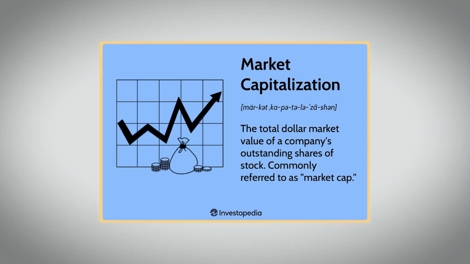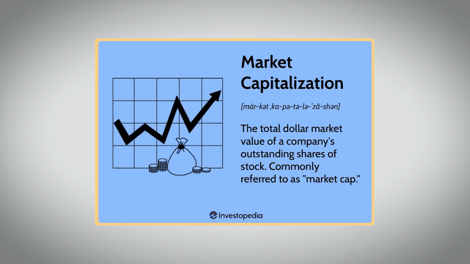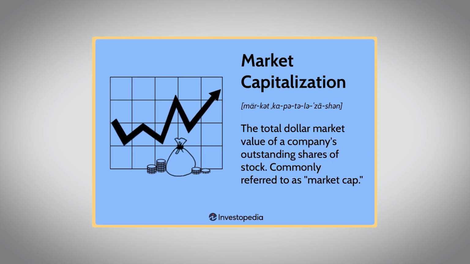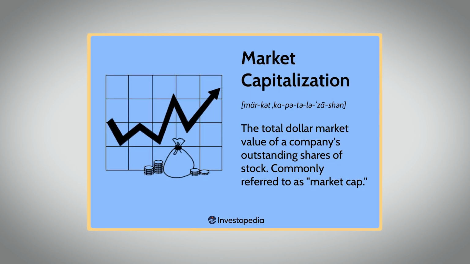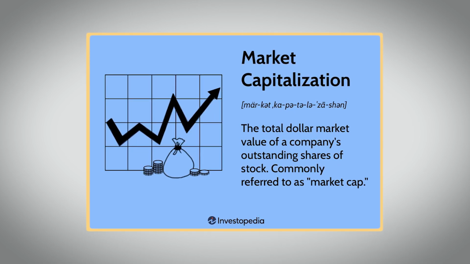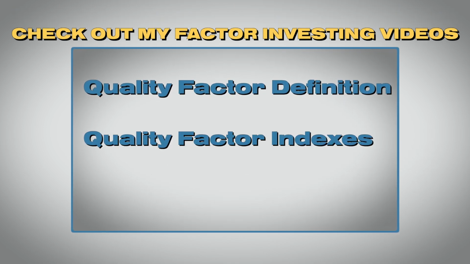Another note before we begin is that I'll be focusing on simple market cap weighted funds in this video, which simply weight companies based on their market capitalization. This is the most popular type of passive global fund, but if you're interested in other specialized global funds, check out my factor investing videos. I recently made a video on the quality factor, which may be of interest. So let's get right into all the things I would consider when deciding.